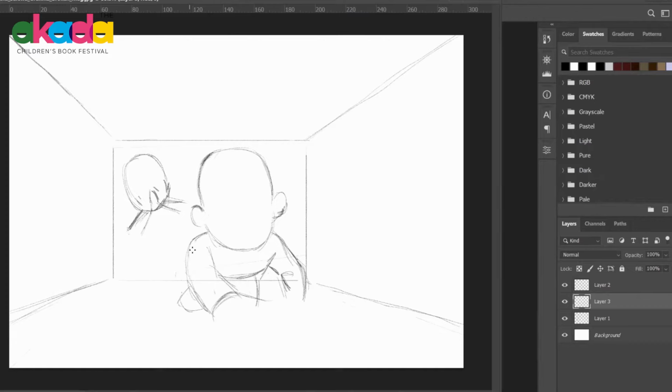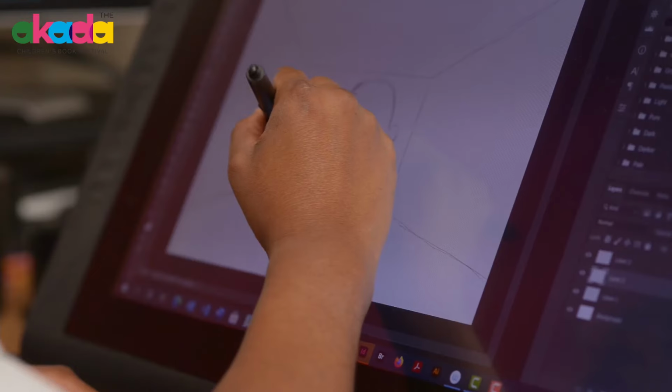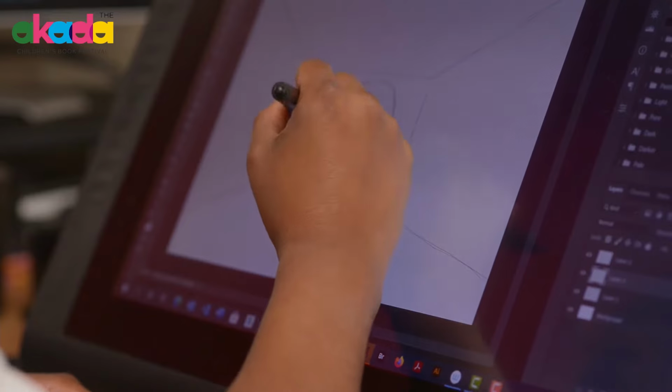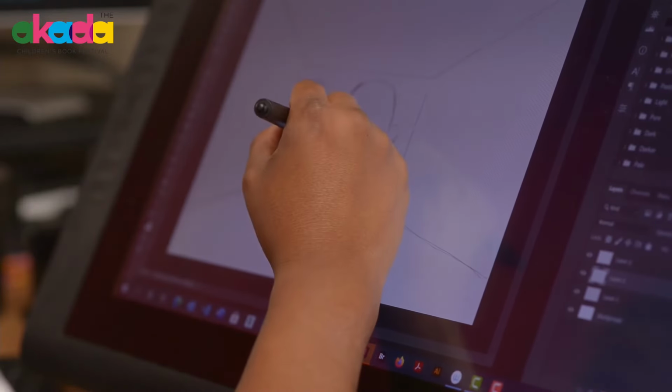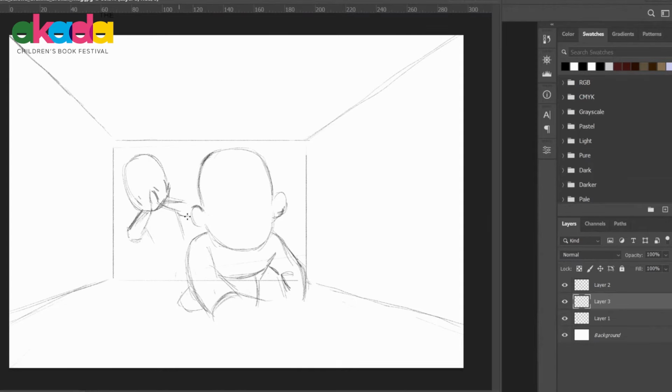So we've got Wale there, and I've got the sister Shalewa in the background, covering her mouth and looking, and peeping rather from behind. So we've got her, just draw her.